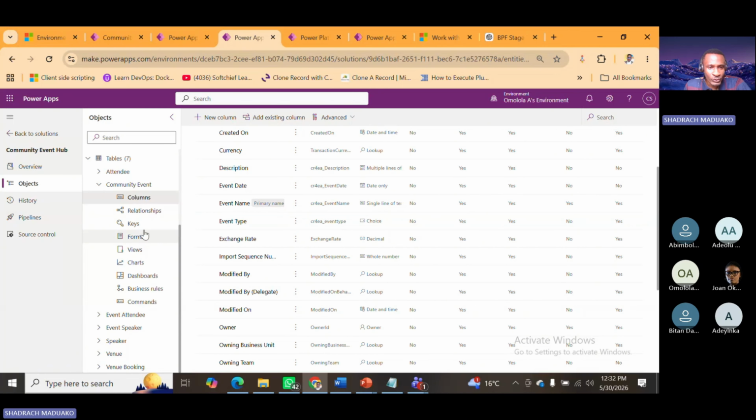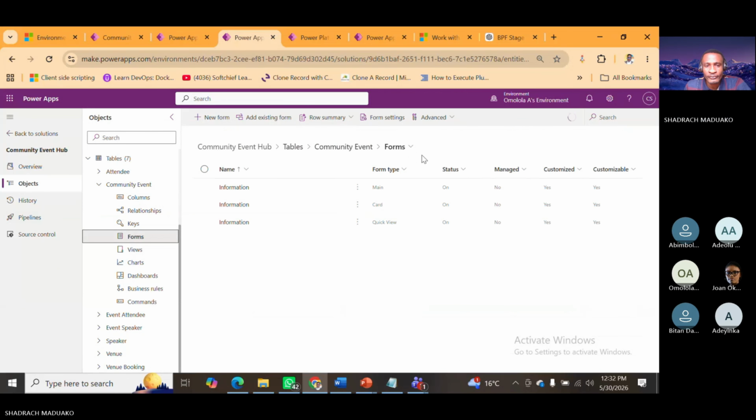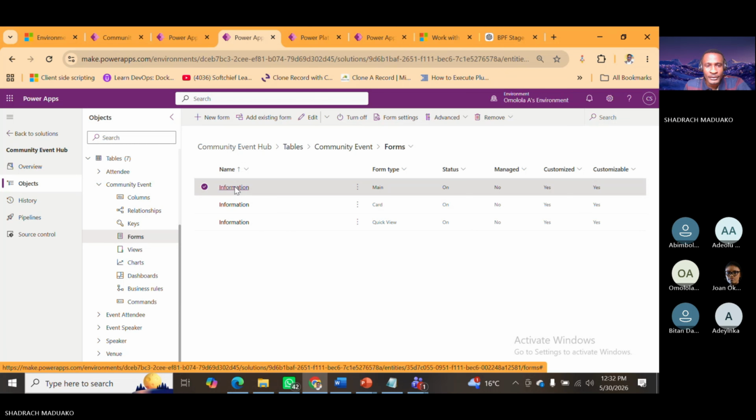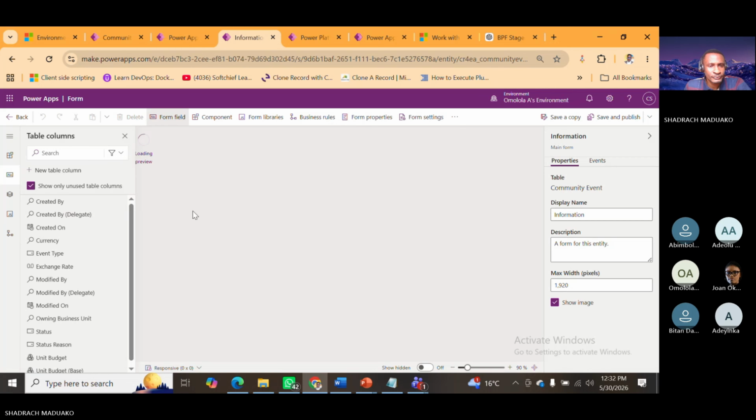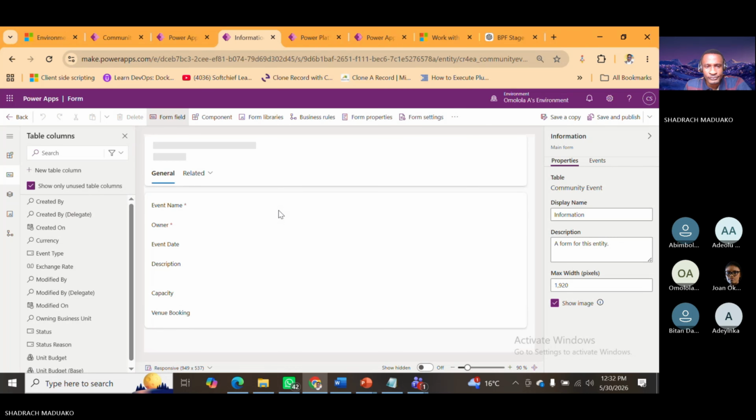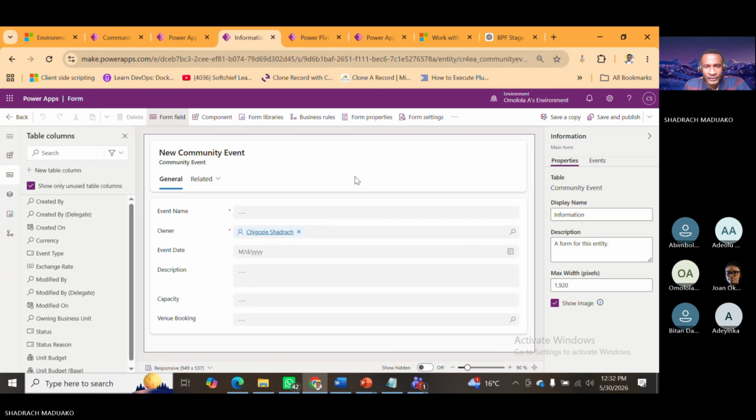The same way we add fields to the form in the previous class, you just go to forms, and then we're going to be selecting the main form. Okay, yeah.